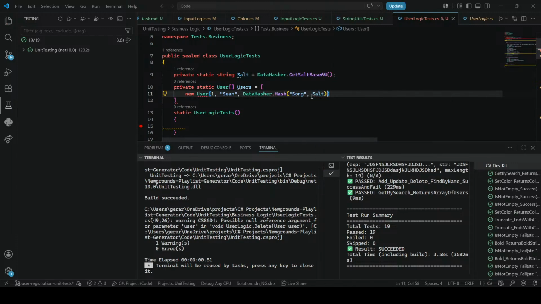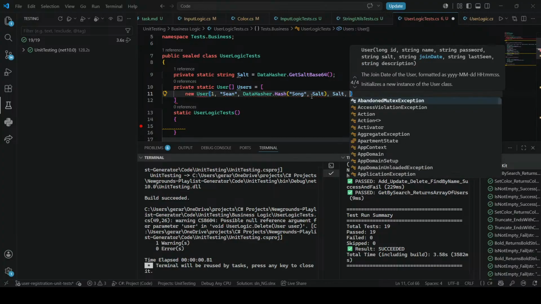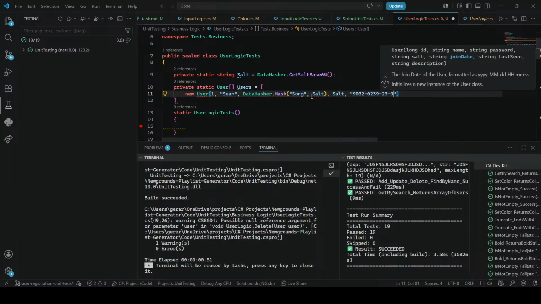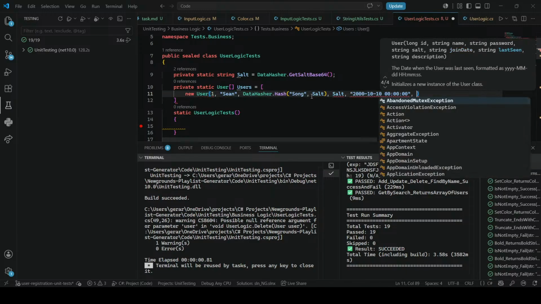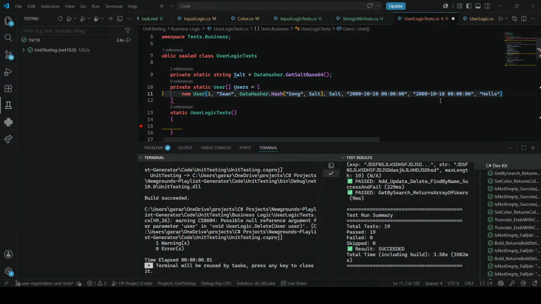So then you can say salt, and that would be salt. That's pretty much how we have to do it.